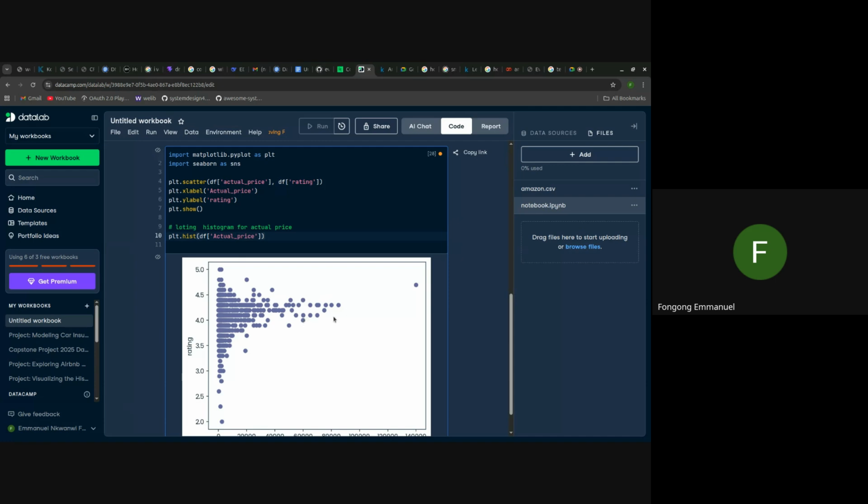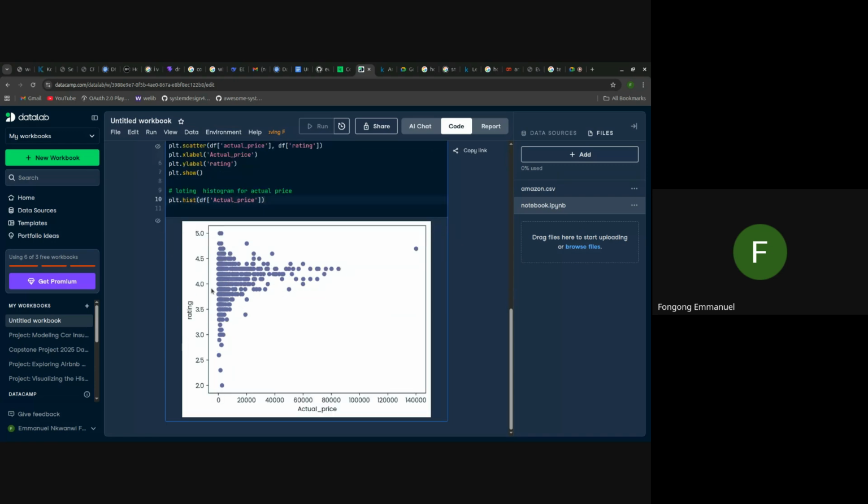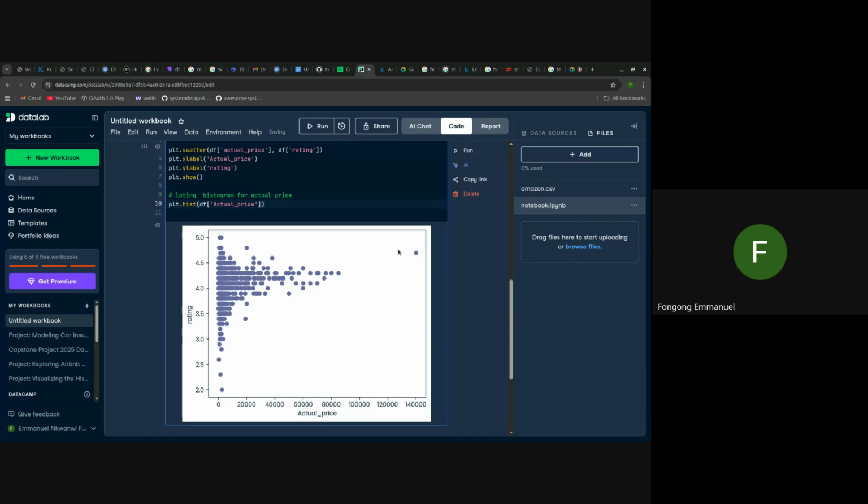You can even see that they are more concentrated here, with prices between 0 and 20,000. We have real concentration here, but here we have this outlier, which is out of range.